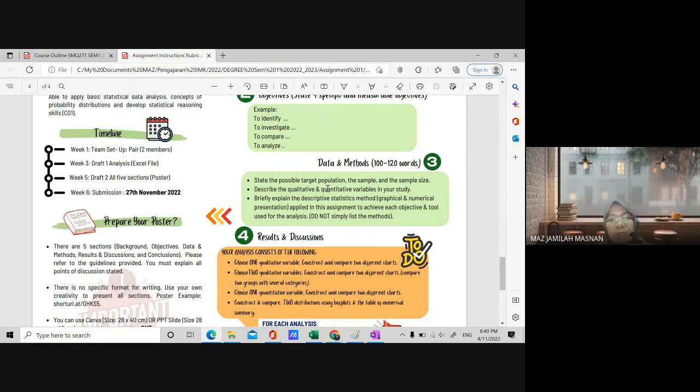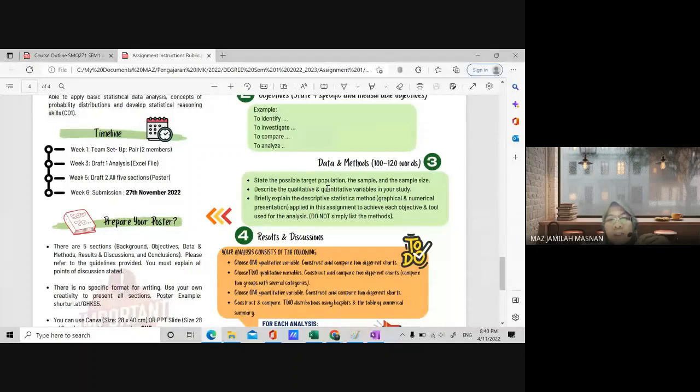context of your population. Last time we were talking about skewers, right? Skewers produced by Wallaby Company. So if I'm talking about the population for 1 month, then you are talking about the whole production of 1 month. If you're talking about the production population of 1 day, then you are talking about the production of 1 day of skewers. Okay, so that's how we define that particular population sample. And of course, the sample size would be very easy based on the data that you have, how many observations you have in your data.